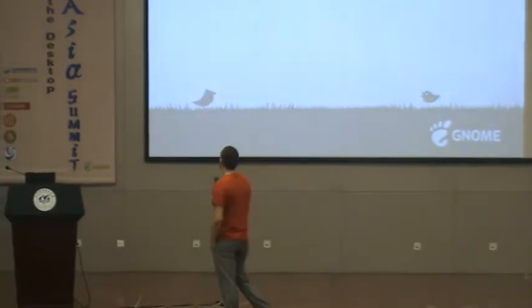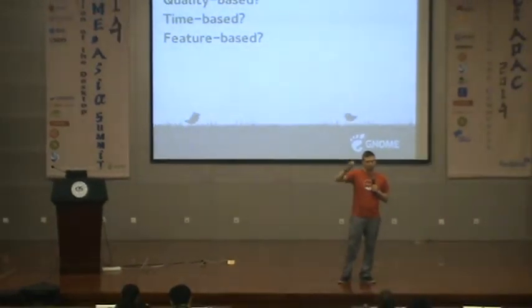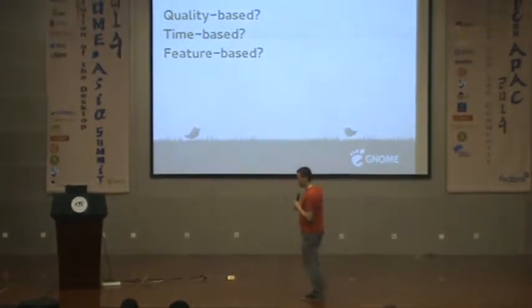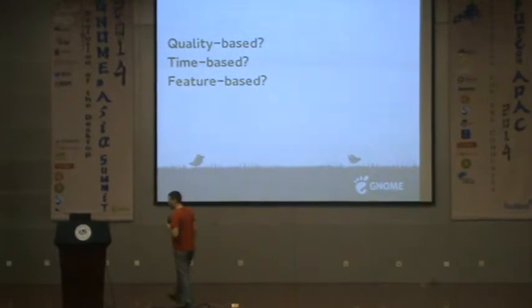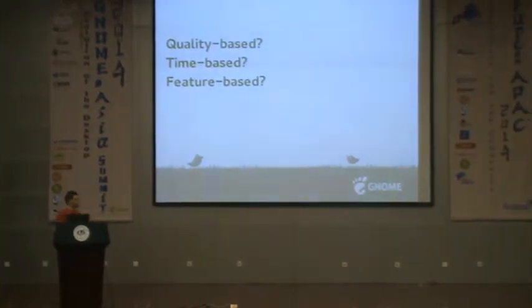There are a few schools of releasing. One of these schools teaches quality-based releases. That is, you say, I want to release whenever there is no bug of a certain severity, and then you ship it. What you can also do is say, well, 6 months have passed, now we ship it. Purely time-based: you mark the calendar and you just ship. Another approach would be to say, we have this list of features. We want this list of features to be complete and working reasonably well. It doesn't need to be perfect, it just needs to work reasonably well, and then ship. And there are probably more schools of releasing. This is just an example of what you can do.